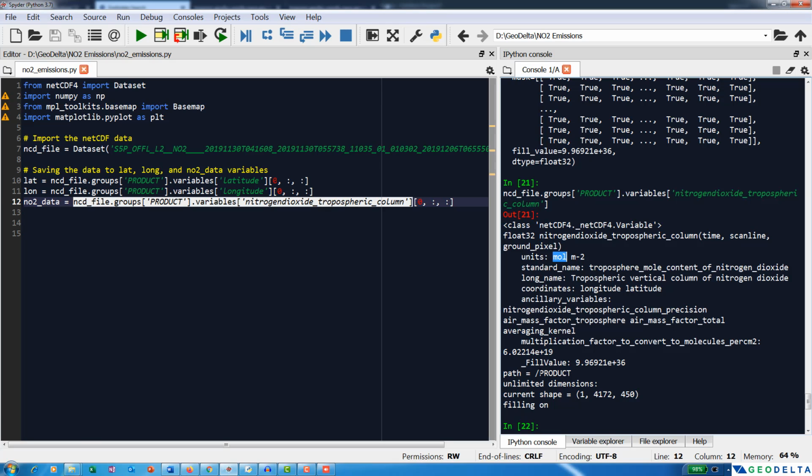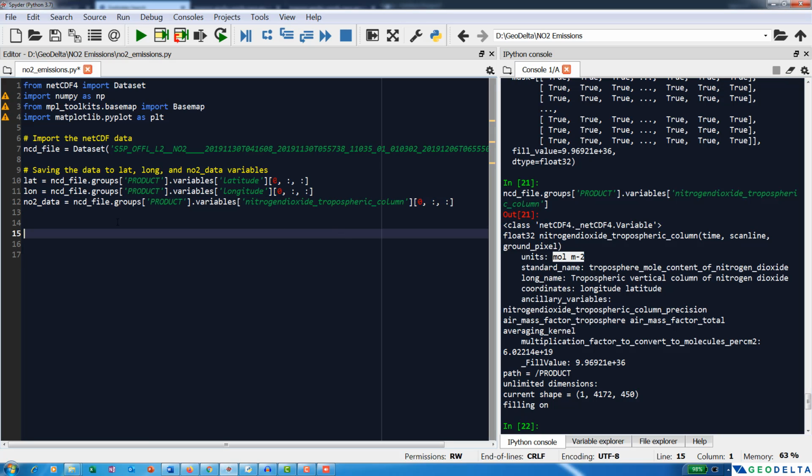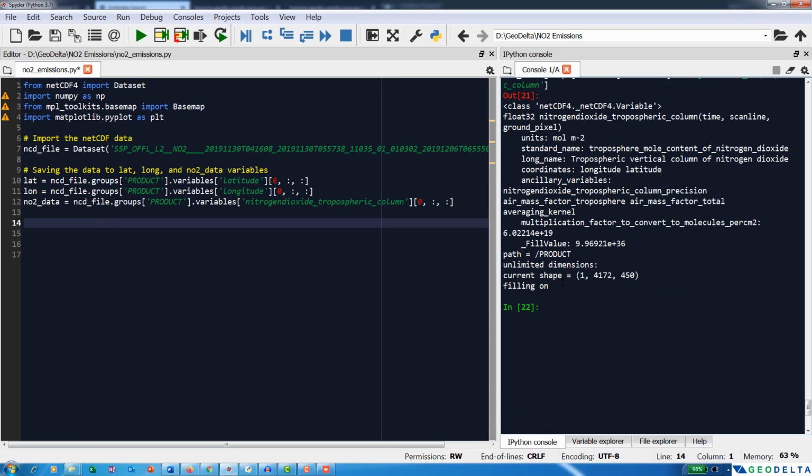You can also see something important over here. The fill value is this particular value. For the cases where they could not acquire the data, or basically for the missing values, they replace that value with this very high value. So this is something to just keep in mind. I'm going to change the unit from moles per square meter to micromoles per square meter. That means we are multiplying the whole array by 10 to the power 6. I'm going to make a quick note about this fill value.